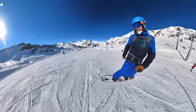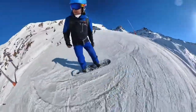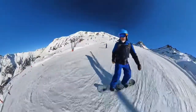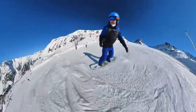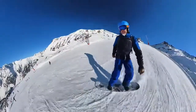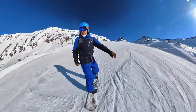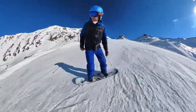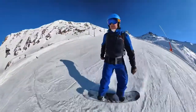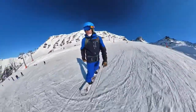Now for me, this is backwards. It might look forward to you, but I am going forward. Yeah, you really got to commit. It's a whole new way. The biggest thing is I'm looking the wrong direction. Sounds nothing really trivial. If you're snowboarding and you want to learn to ride switch, simply ride switch. One run a day, you'll improve.